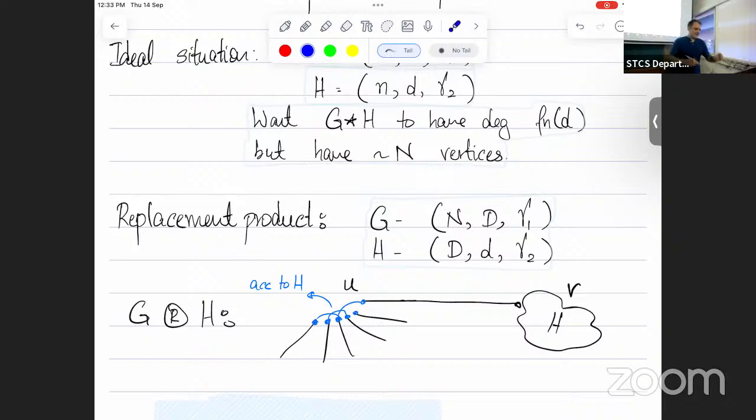H vertices meaning two H vertices. Yeah, so this is one cloud, this is the other cloud. And we've replaced every vertex of G by a cloud of H. And now the connections are between, it's as if in my cloud, every vertex is responsible for one edge. So it's sitting on those spokes. Okay, and this is what is called the replacement product.